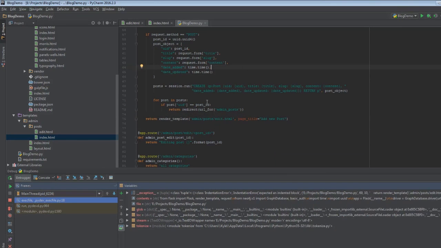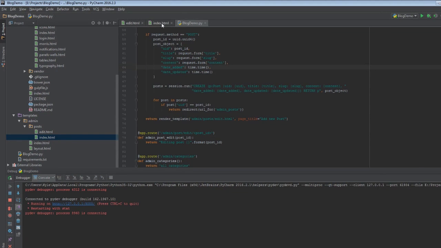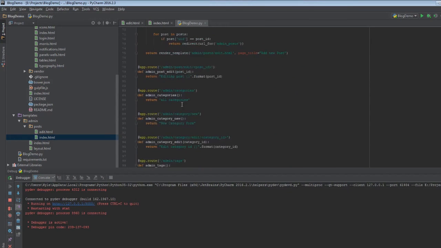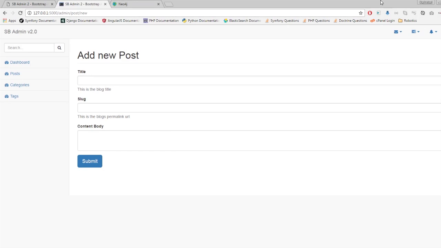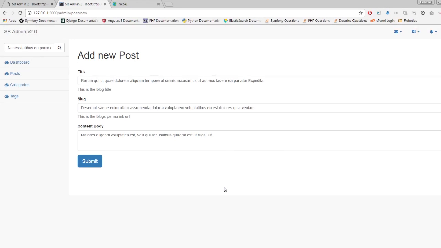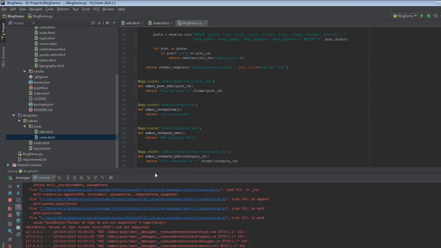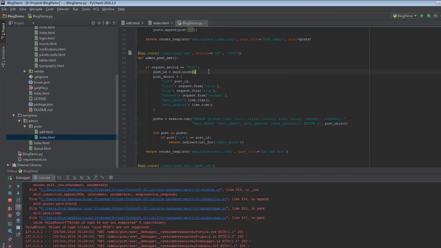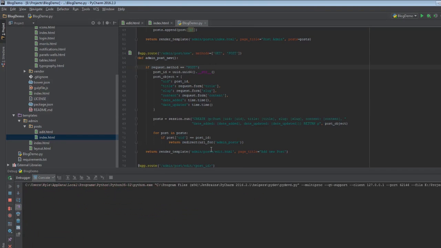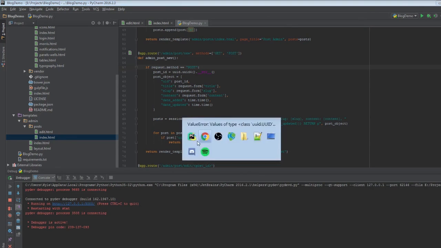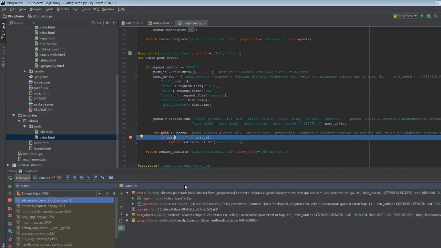Alright, so everything willing, when this thing runs, and there shouldn't be any more breakpoints, when I hit submit, this should create a new post. Let's try that now. Okay, so, fair enough, that was my mistake. I completely forgot to return that as the string representation. Alright, so let's go ahead and refresh that server and try that one more time. Also, my apologies, I forgot to do that.